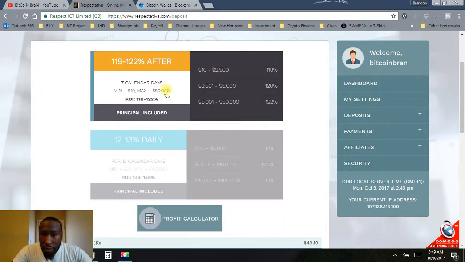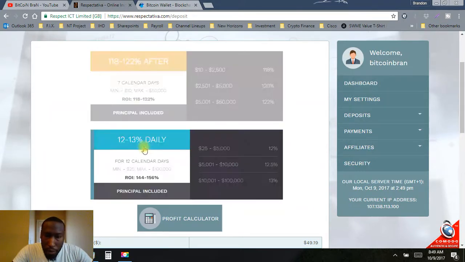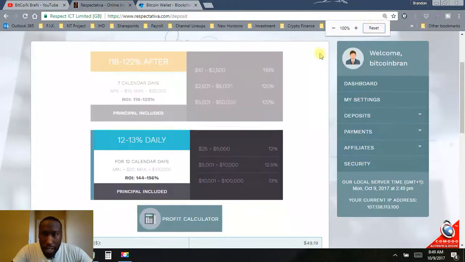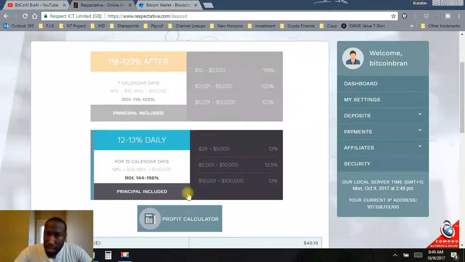Now the difference between the two is with the Jupiter plan, you have to wait until that 7 days is up before you can withdraw all of your earnings. With the Moon plan, you can withdraw every single day. Every day you make profit, you can withdraw that back into your wallet. That's what definitely caught my attention, because with most hypes you will have to wait 30 days or 45 days or 100 days before you can withdraw that money out. So this is a safer hype that I would recommend if you're into any type of hypes.